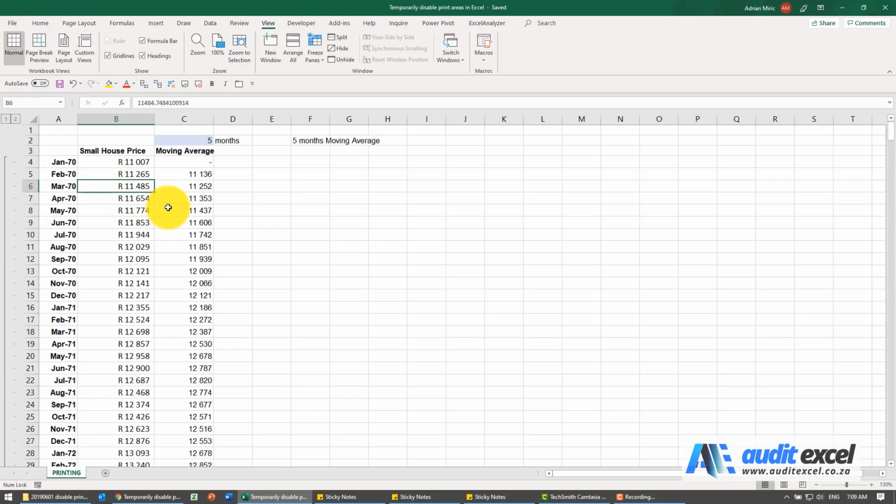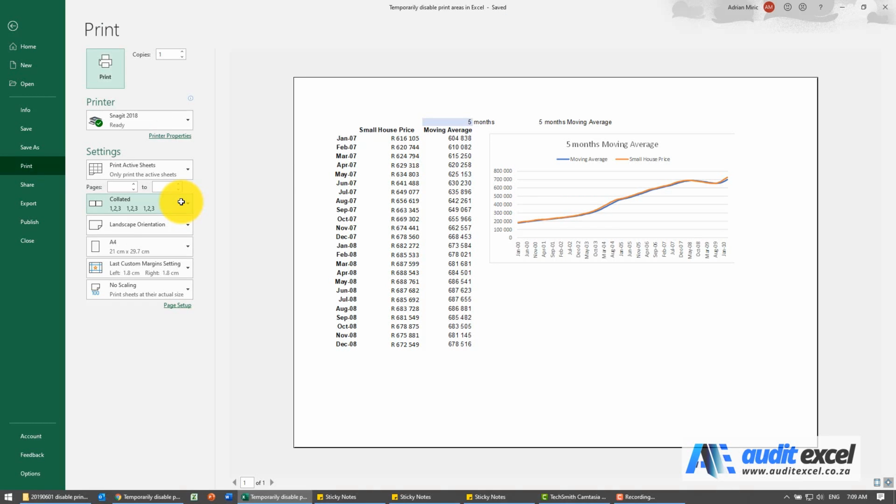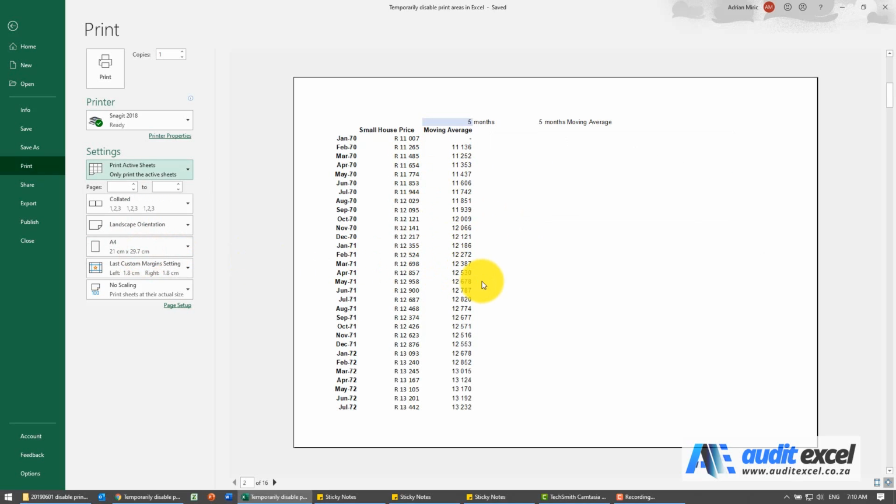However, if occasionally I want to just print it, but I want everything now, there's two ways of doing it. I can either go to the page layout, print area, and clear the print area. But the problem with that is that it's permanent. So a better option, I push Control P, and if you look at this section, when you click here, it's not as obvious, but there's a little option here called Ignore Print Area. When I click on it, you'll see it ignores it, and this is going to print everything.